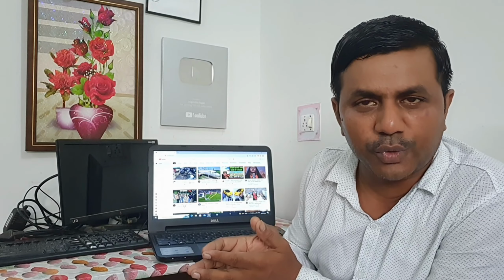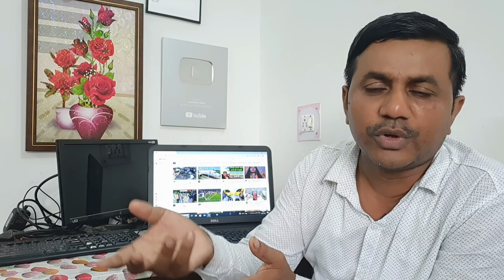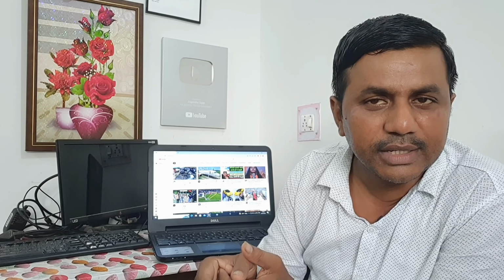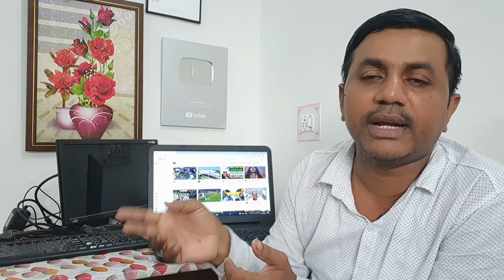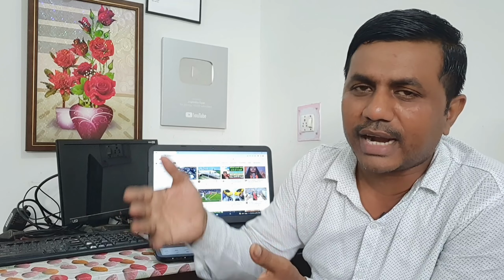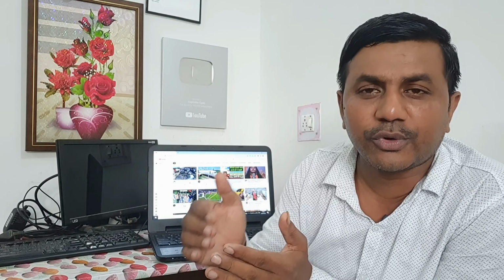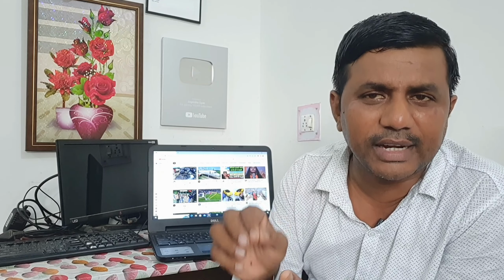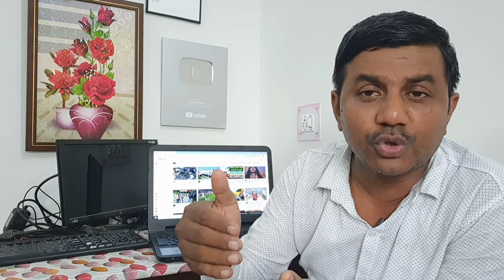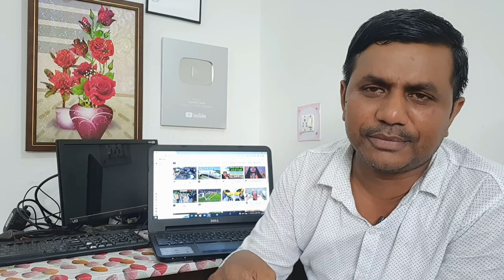That is very important. In the Intel base, you will find nowadays different kinds of CPU. One CPU is called Core i3. One you will find Core i5, one Core i7 and Core i9. The starting range is Core i3, which you can buy for the laptop. If you want to use it for home use or office use, you can go for the Core i3. In the Core i CPU you will get different generations. Core i3 first generation, second generation, third generation, fourth, up to 12th generation. Nowadays you will get Core i3 12th generation in the market.